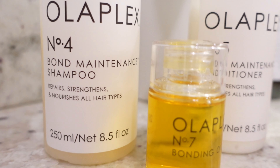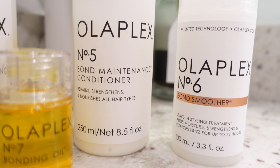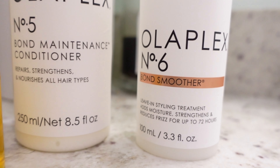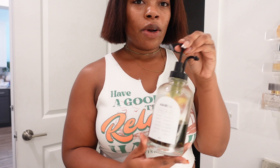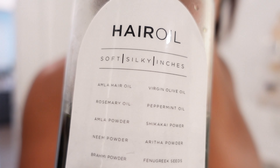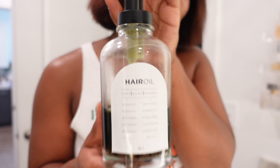Yeah, I just left that dye on there so it looked how it looked. The color came out easily but as far as the application it's not as good as I wanted it to be, but you know it is what it is. I did wash it with my Olaplex — I was like, you know how people say 'I'm not gonna use my good stuff on my wigs'? I don't have time for that. I need this thing to have body.